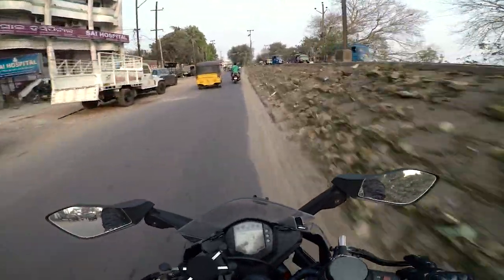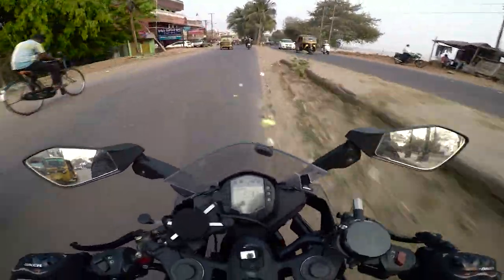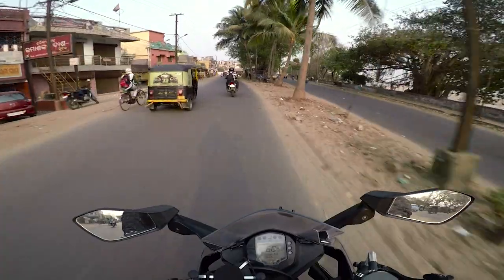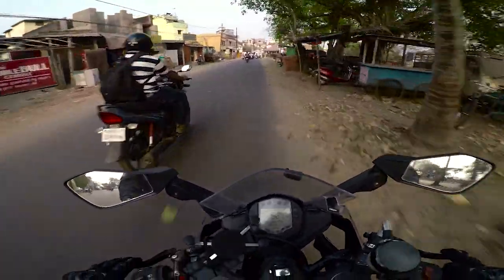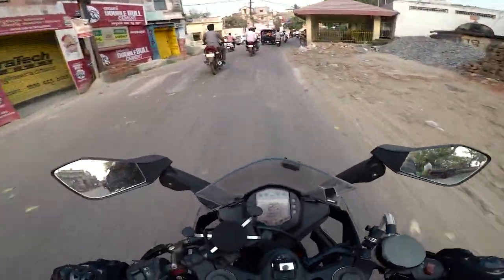Man, I got into Cuttack like after ages, but thankfully I'm not getting into the main city to experience that traffic. Yeah, Cuttack traffic has a mind of its own.